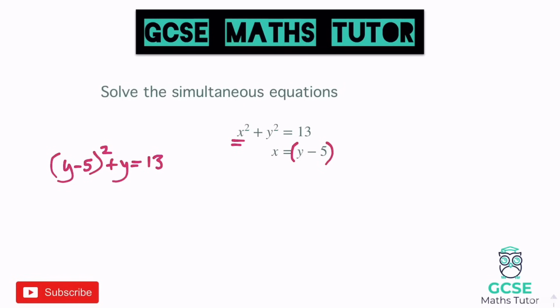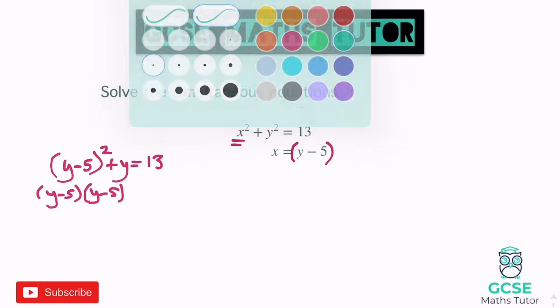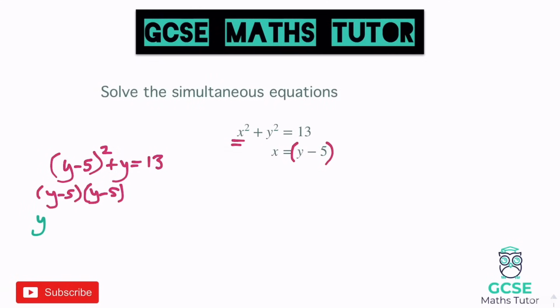So if I just go about expanding this bracket to start with, obviously I'm going to take my time with the first one here, but I might skip a few steps as we move on. That y minus 5 squared is a double bracket. So if we work that out first, we've got y minus 5, y minus 5. And if we expand that, let's see what we get. y times y is y squared, then we get minus 5y, minus 5y again, plus 25.